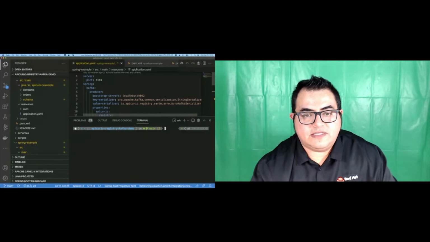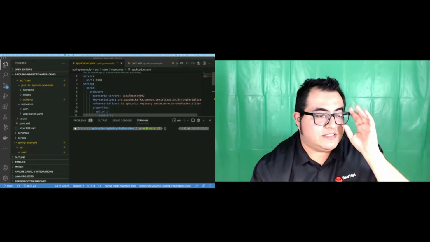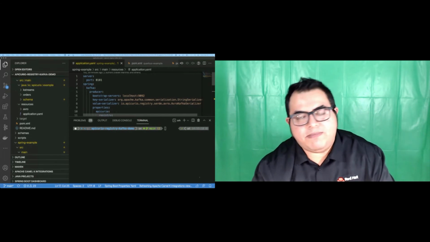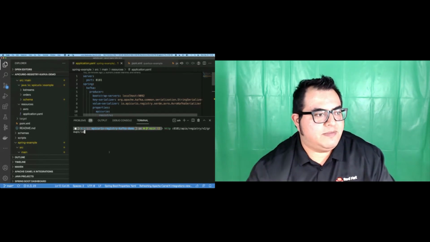Let's create some schemas there. In this case, I'm uploading my schemas to the registry manually. You can also use some tooling like a Maven plugin. In my case, I'm just going to be using an HTTP curl command for this.